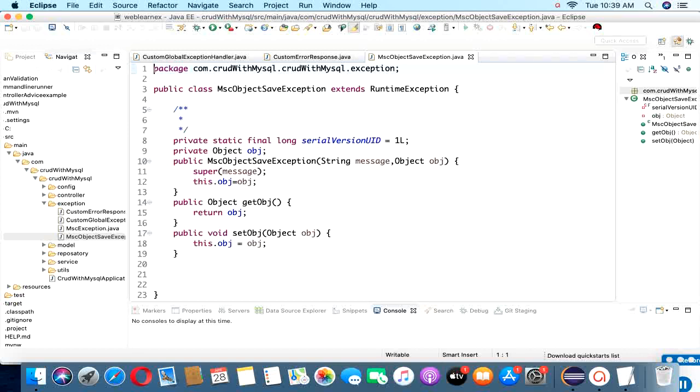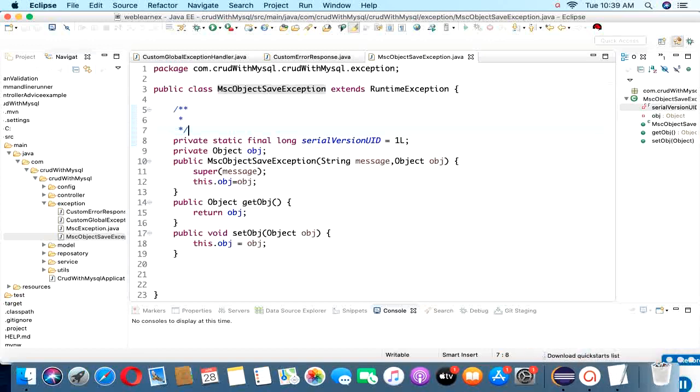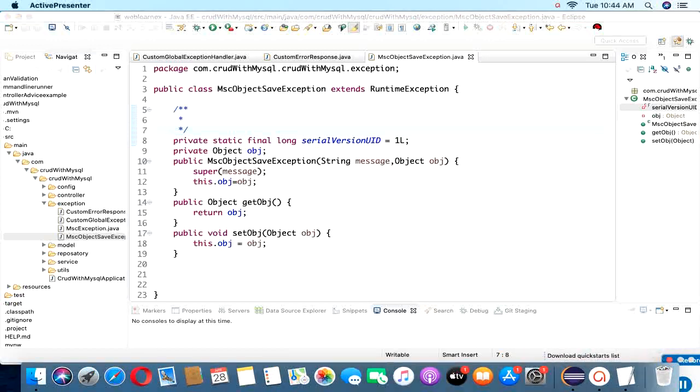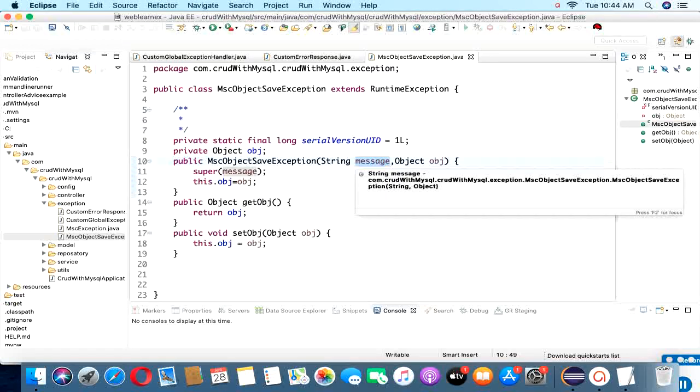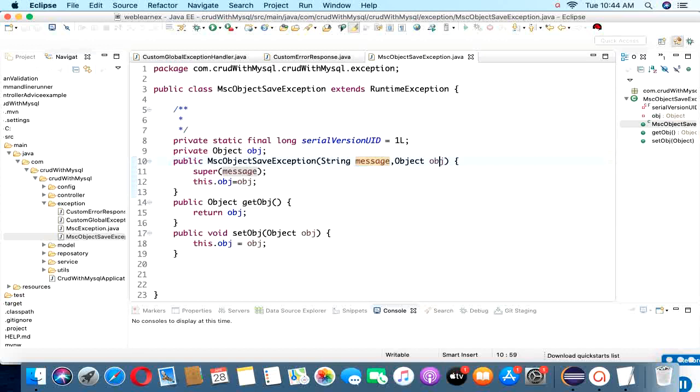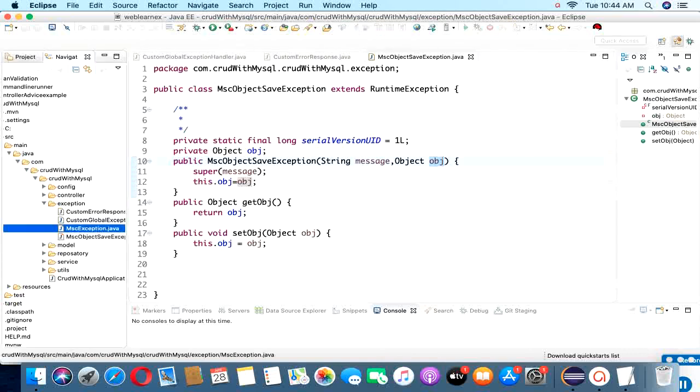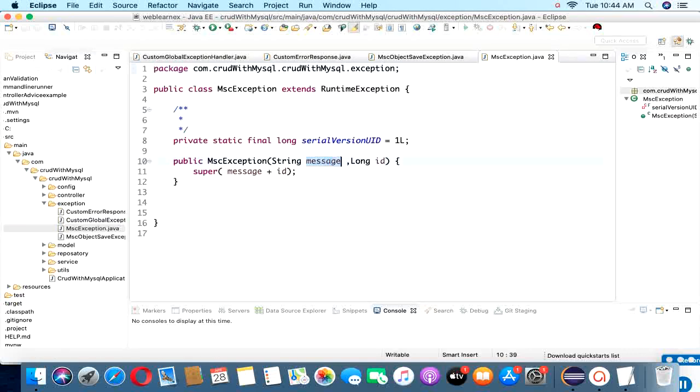And here I created two types of exception classes, my custom exception classes. So I have MSC object shape, meaning this exception class is basically used for the shape purpose, and here I have created one parameterized constructor. In this constructor I will pass whatever the error message, and one object, meaning whatever the error, why the error occurred. Like print stack trace and all these things I will pass in here. And one is the MSC exception. In MSC exception I have created the same thing, and nothing much.